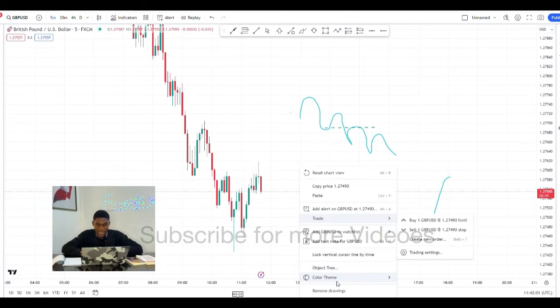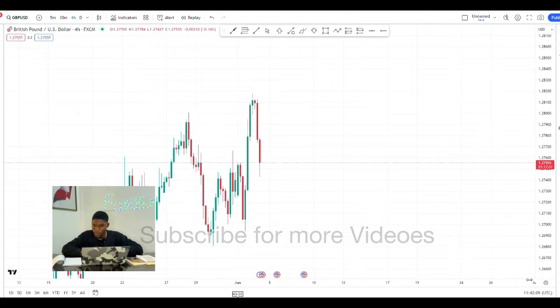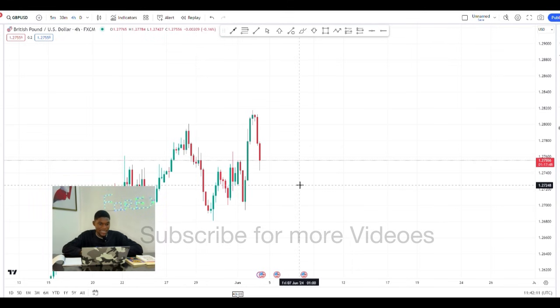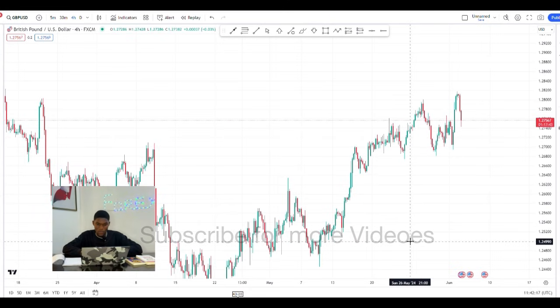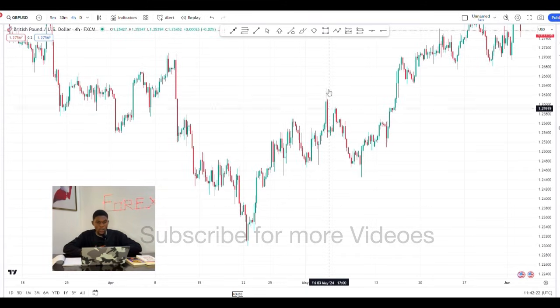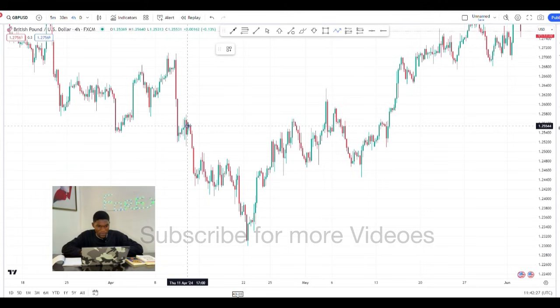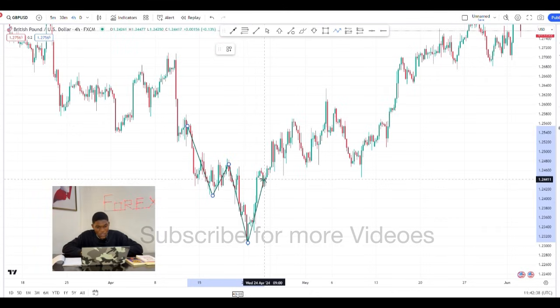Let me give you guys an example from the charts. This is GBP USD. So we're going to change to the 4 hours time frame. And let me see if I can give you guys a practical example in the market. So what is going on right now? Now, just like I told you guys, just follow me right now. So what did market do? Market from here, market went down. Do you understand? Market went up, market went down. Are you following me? Market went up.